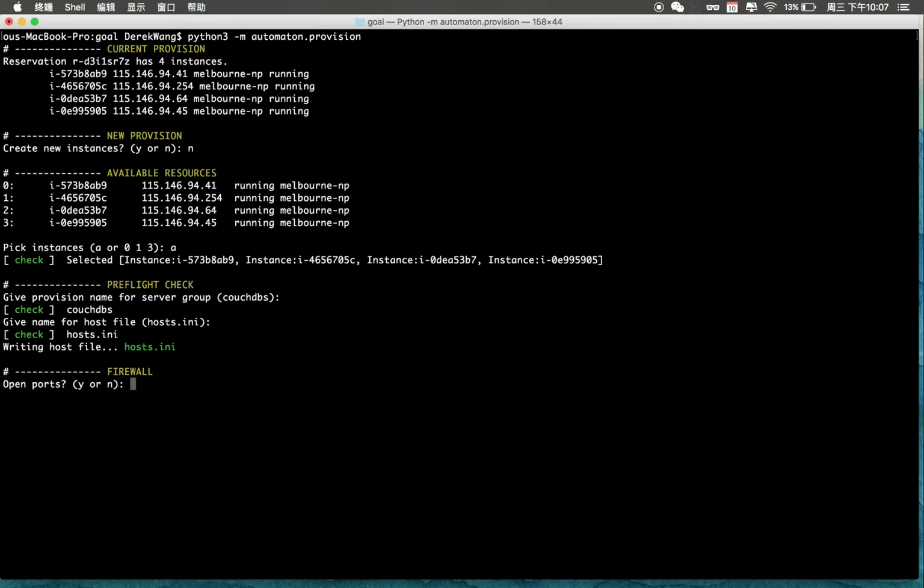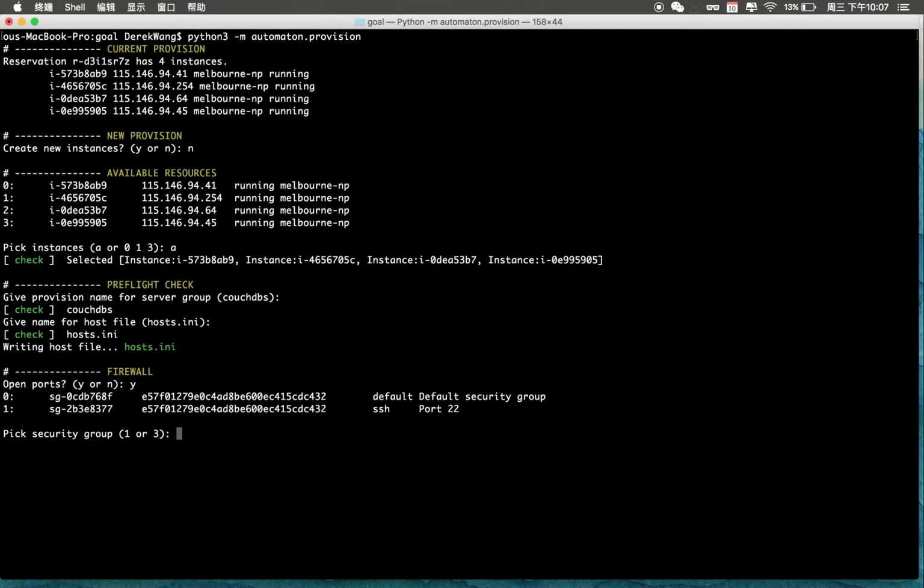And then we can go through the firewall settings, whether we want to open some firewall. So we will say yes. Then this will show our current security groups, and we have a default security group and SSH. So we choose 0, our default security group, to open some ports.